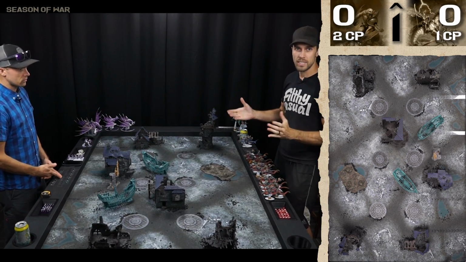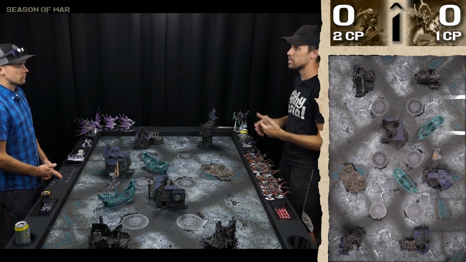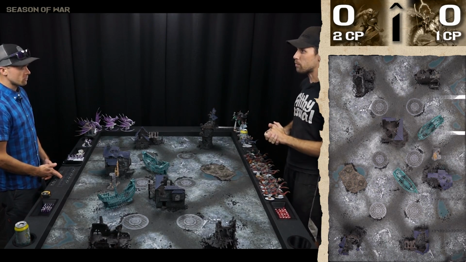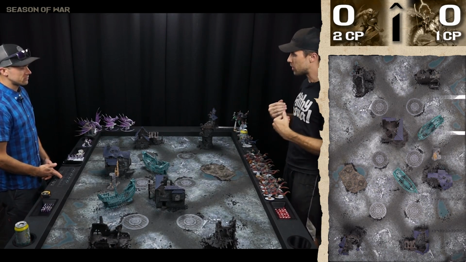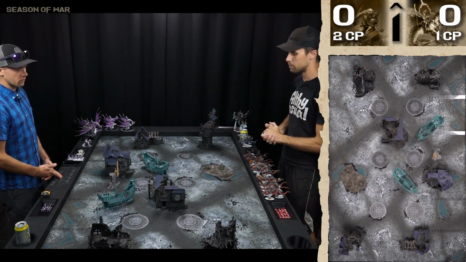Just as a heads up before we get into this, we are preparing for an event this coming weekend, a small 12-person one-day event. So we're both taking our competitive lists. I'm actually doing a little bit of testing, but this is what you're going to be taking for the weekend. This is definitely what I'll be bringing.